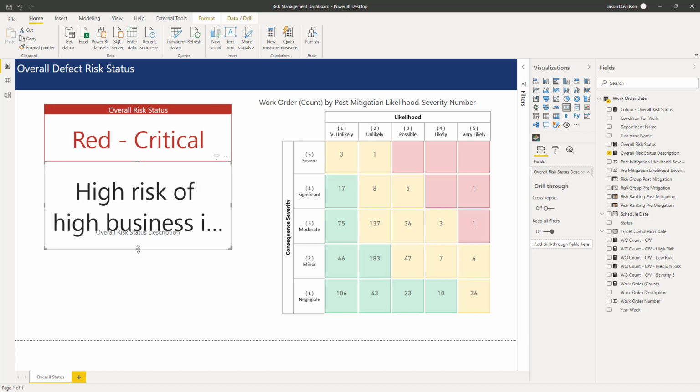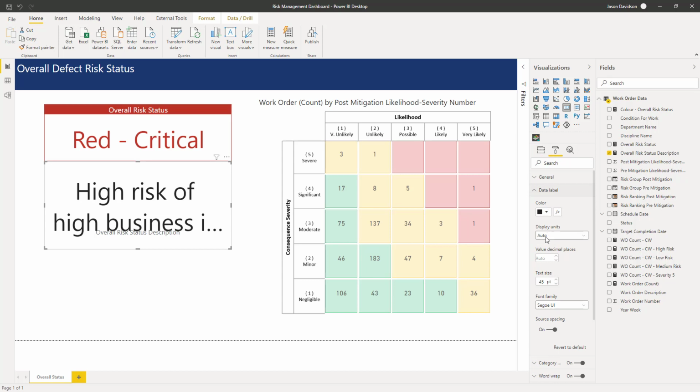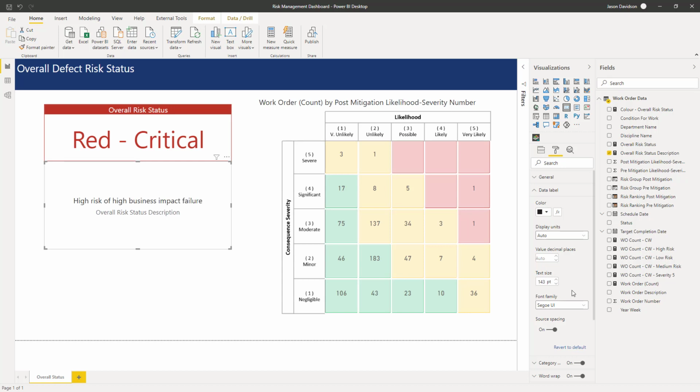So for this one here, I'm going to put a border on it. But before I do that, I'm going to make it smaller. Probably, let's try 20. See how it looks. Maybe even slightly smaller than that. I just want it to be a secondary piece of information. And we'll make that smaller there.